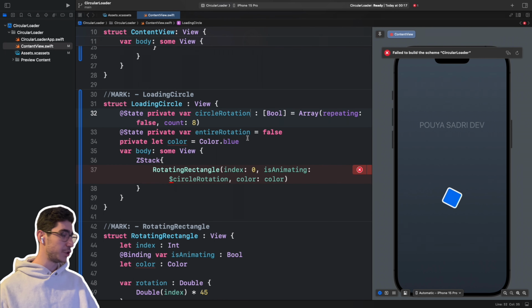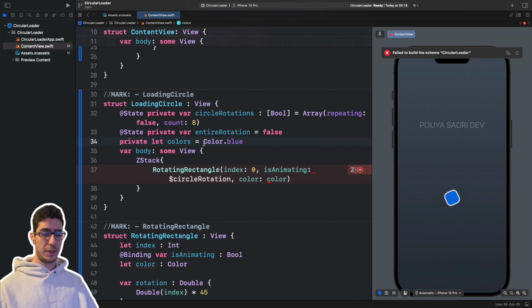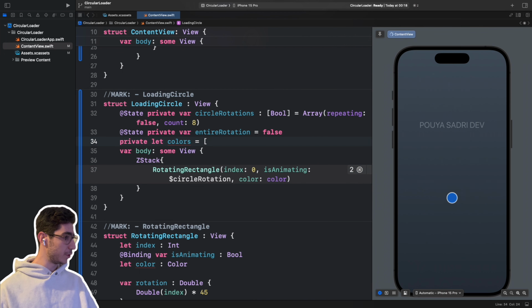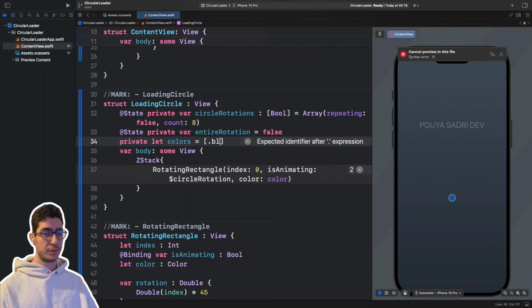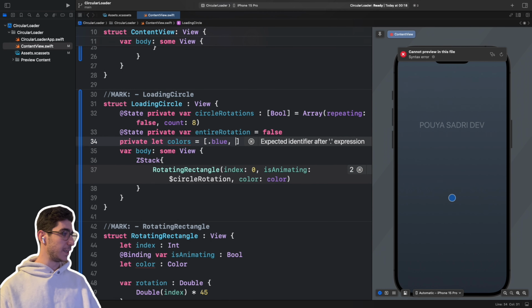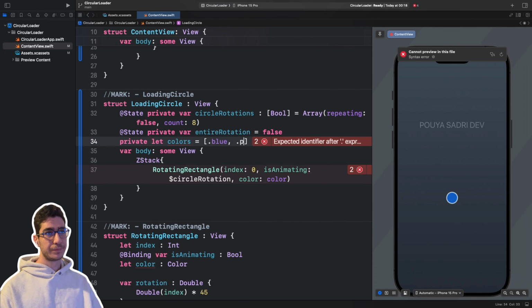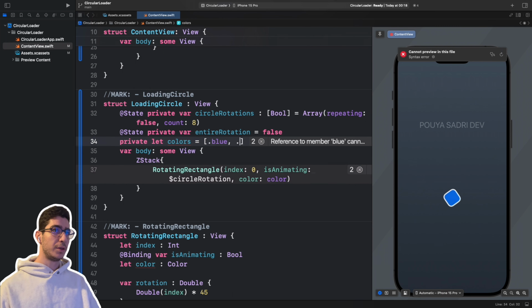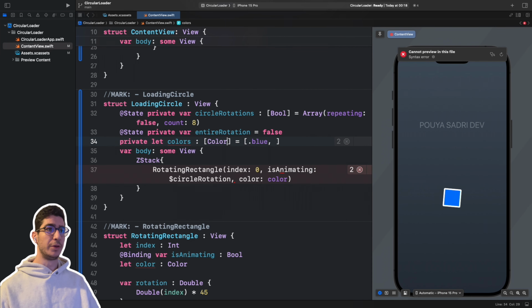Here circle rotations, plural. So here we want to pass colors, and this is an array of colors. So the first one, it is dot blue. The second one, it is dot purple. So an array of colors.